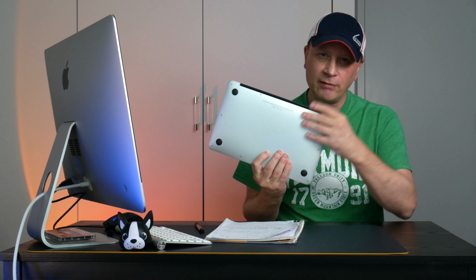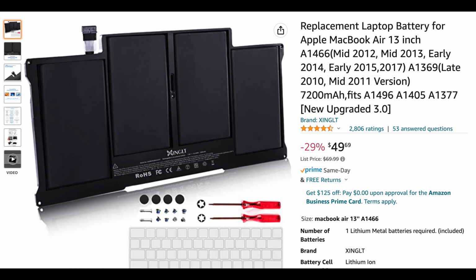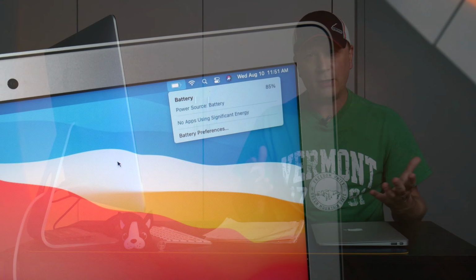So the battery on this, that's the other thing when you're buying these used systems, is you want to get a low cycle count in the 200 to 300 range. If you get up to 1,000 or something, you've got to replace the battery. It's easy with these systems, but at the end of the day, that's going to cost you another 30 or 40 or 50 bucks. So you've got to factor that in or take that off the price. So you want to get this for like 150, 140 then. So that's that. The battery though is in perfect condition.